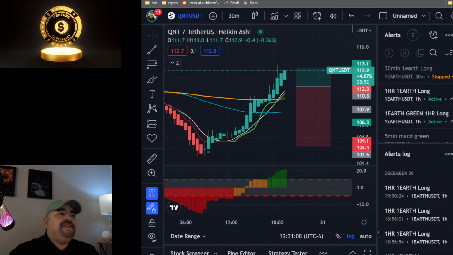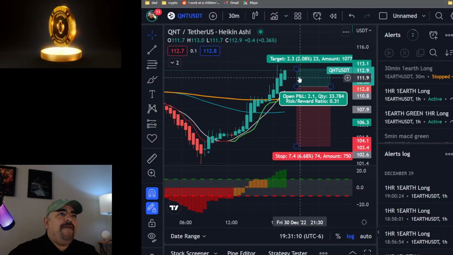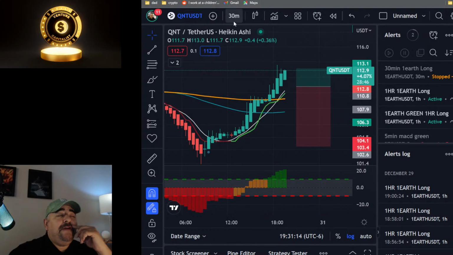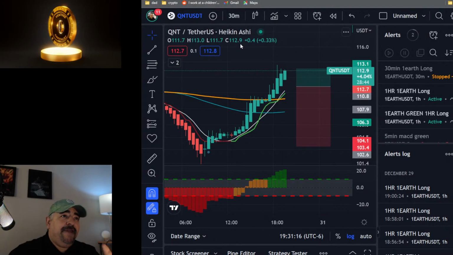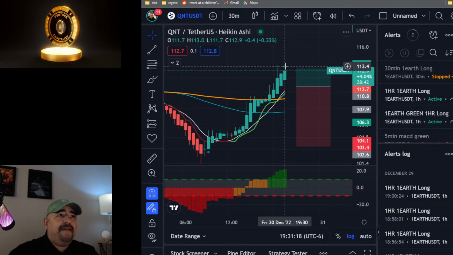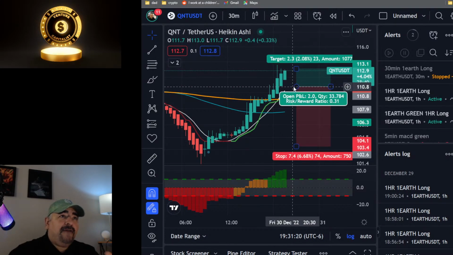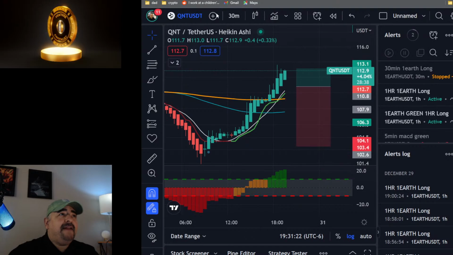So I hope you understand how we move the stop loss to take profit. As you can see here, it always has a little bit of a pullback. And make sure, guys, we're always using the 30-minute. I'm always trading on 30-minute and an hour, and that's kind of where we're at. So right now, my stop loss is 110.80, and we'll get back to that and upgrade in a little bit.